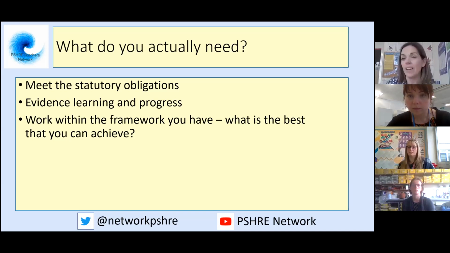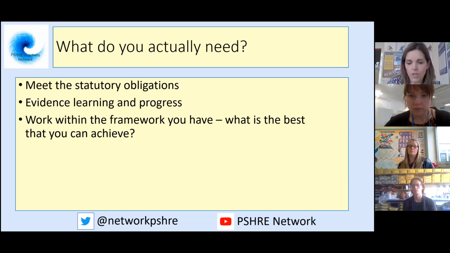Because if students prefer their tutors, then that has a massive timetabling implication, and it probably is better to have their PSHE delivered in tutor time, for the sake of timetabling. So all of these things come into play when you're looking at when you timetable these lessons.